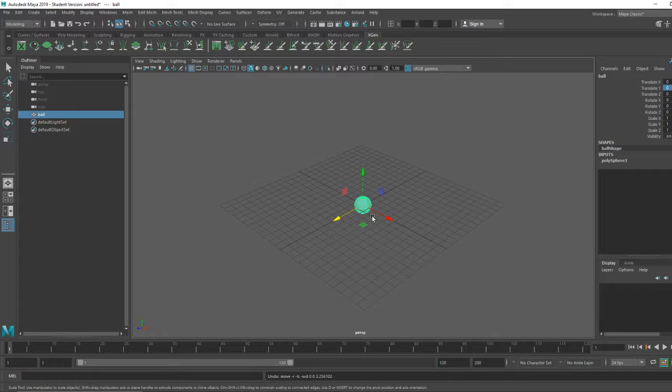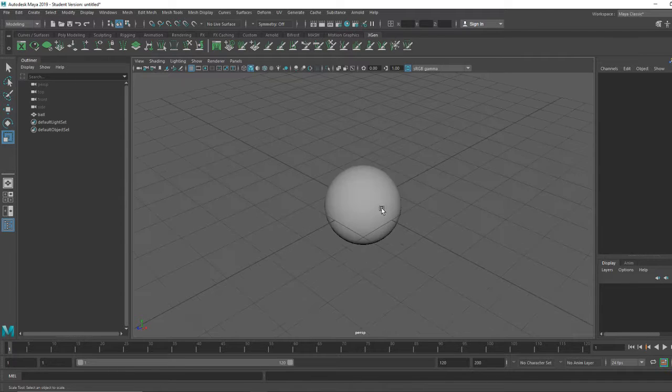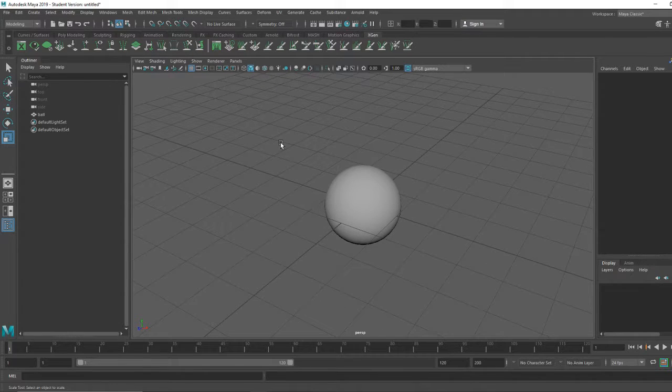If I scale it bigger, it will be a positive scale. If it's negative, then it will be a minus, but you want to keep it on the positive side with the scale. There we go. Okay, so that's the channel box, the attribute editor, and the outliner. And that concludes this lesson.